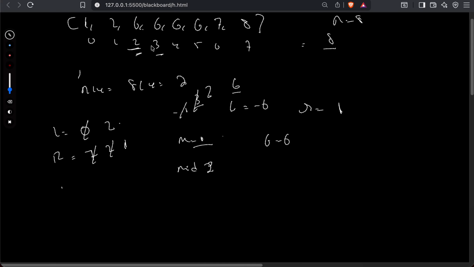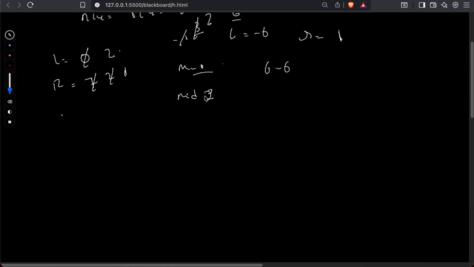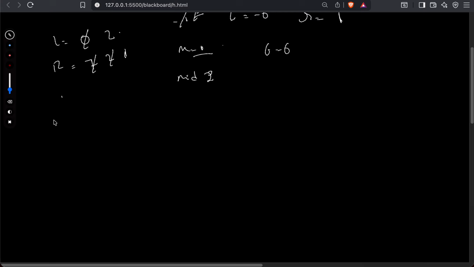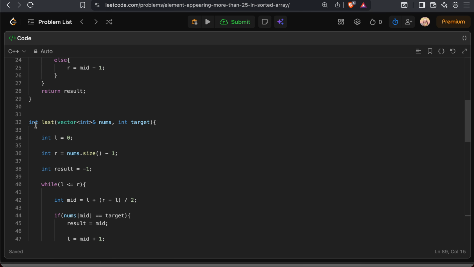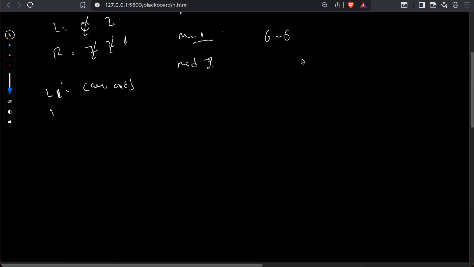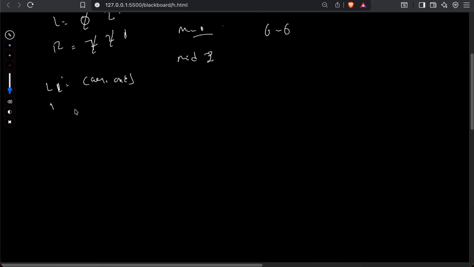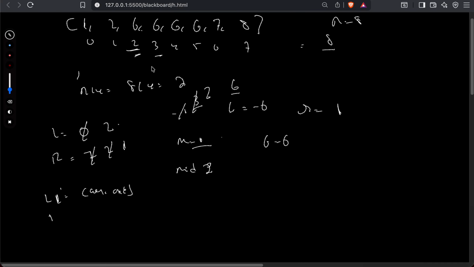Okay, now the last one, when it last appears. Now I call this function, the last function. So I am asking where this 6 last appears in this array.